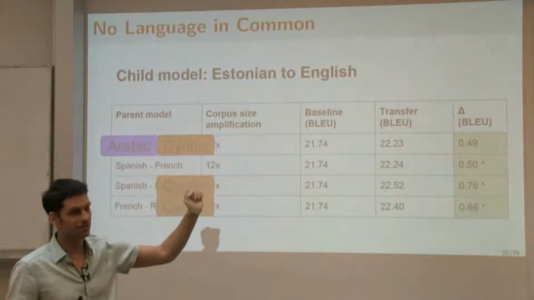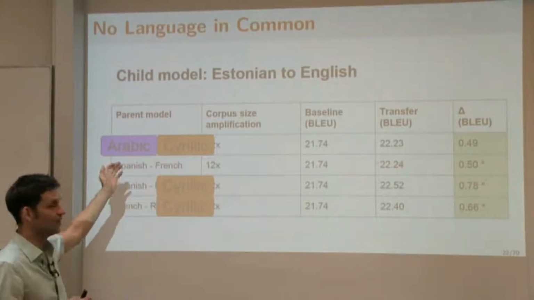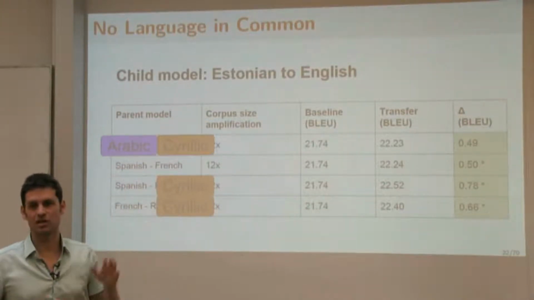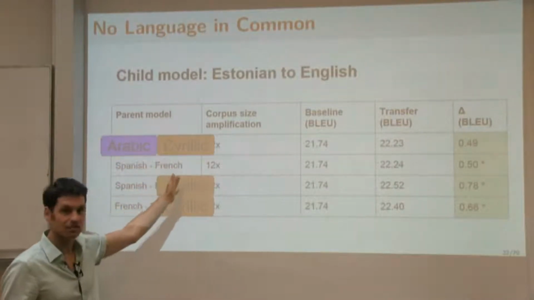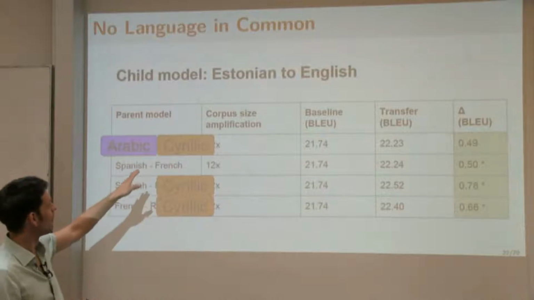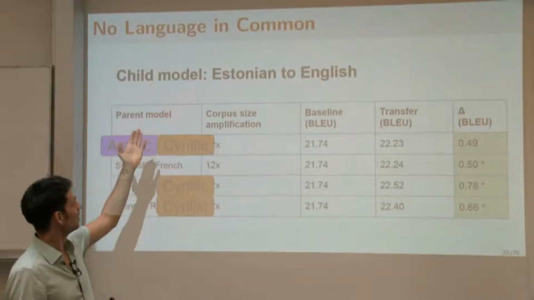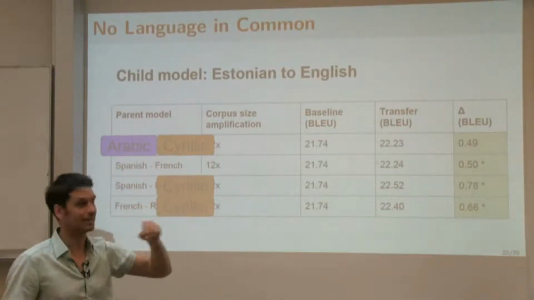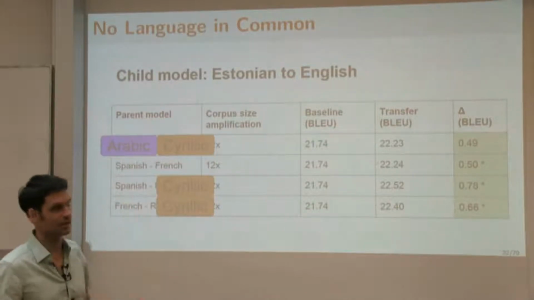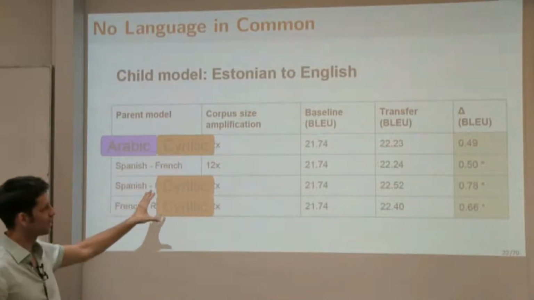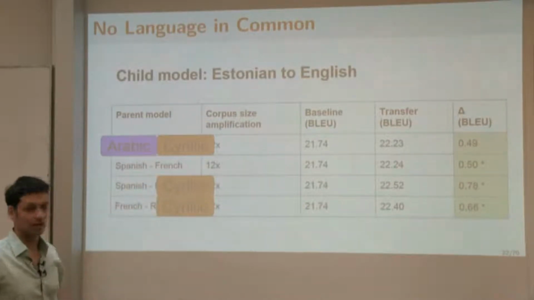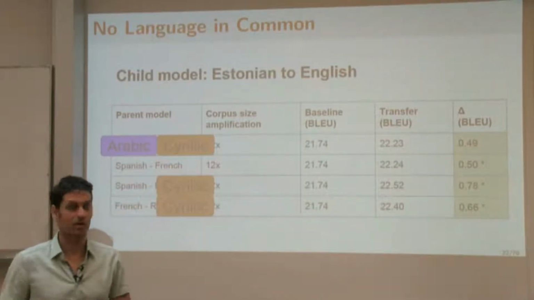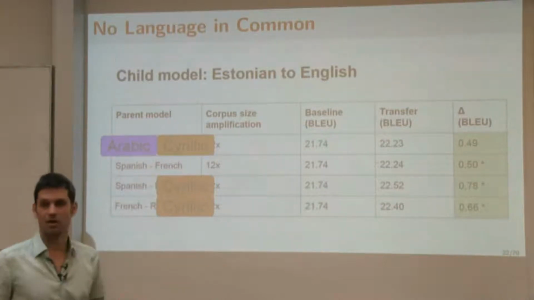We got a non-significant improvement for pre-training on a language pair which doesn't share the script at all. We were training on the Arabic script into Cyrillic script, and that was supposed to help Latin Estonian into Latin English, and it helped a little. For the other setups, the improvement was significant, and yet the target language was Cyrillic, so in an alphabet which is totally irrelevant to English.